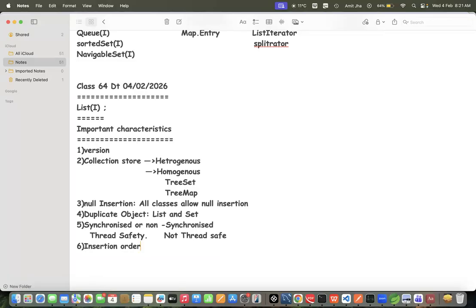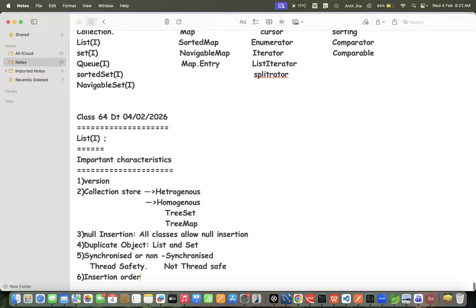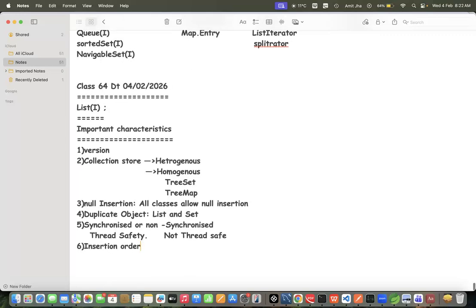Yes or no? Are you able to get the data in the same order? Any question?